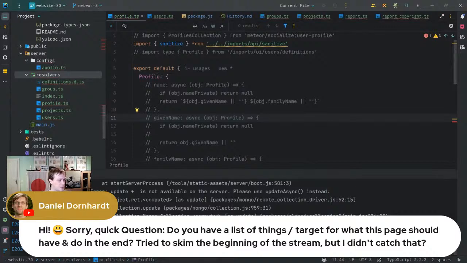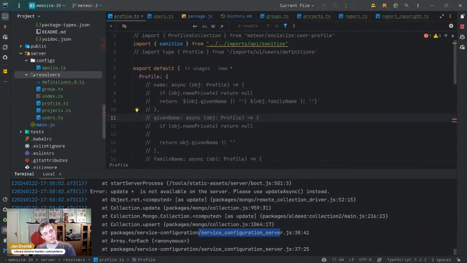We have a question from Daniel. Hi, Daniel. There is a list of things targeted for what this page should have and do in the end. First things first, for this website, the first primary objective is to list all the projects that we have, link to all the other GitHub repositories, Slack, Discord, all that stuff.